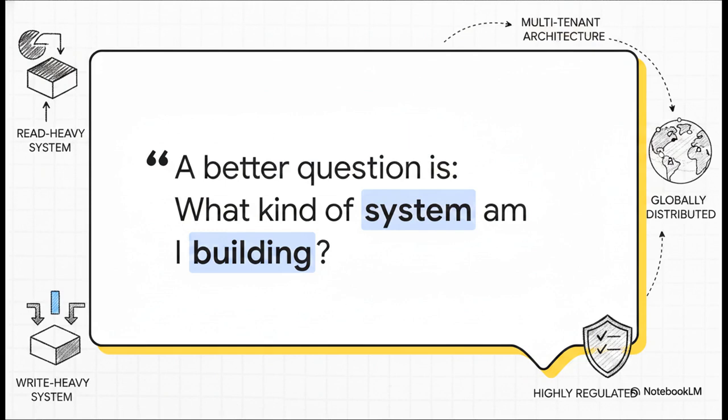Instead of asking, which shiny new framework should I use, you really need to ask, what kind of system am I actually building? Knowing if your system is going to be read-heavy, write-heavy, globally distributed, or highly regulated, well, that is what truly shapes your entire engineering stack right from top to bottom.